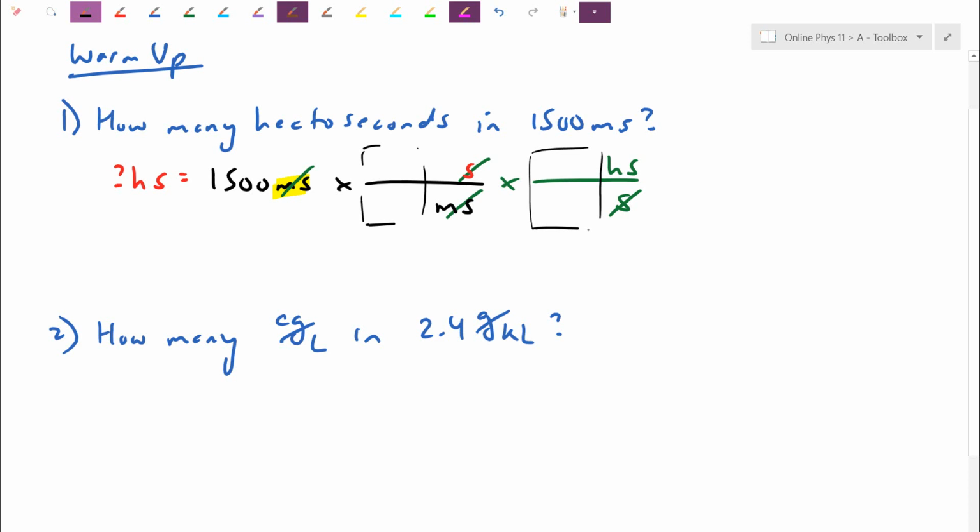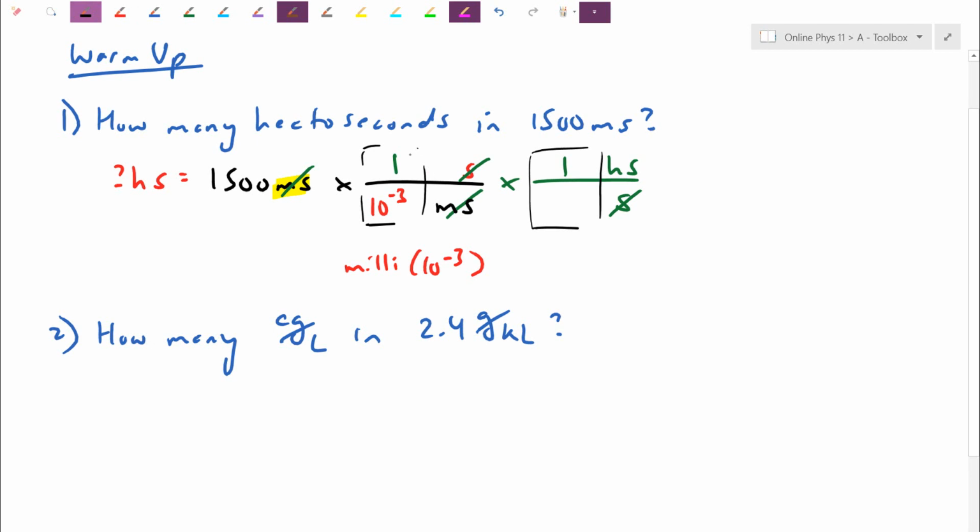In this case here, remember I said the easiest conversion factor is put a 1 beside the thing that's bigger. Which is bigger, a second or a millisecond? Well, seconds is bigger. Which is bigger, a hectosecond or a second? A 1 on top there. By putting the units to cancel out here, this will guarantee that I multiply and divide appropriately here. And at this point here, if you look back on your chart, milli actually stood for 10 to the negative 3. It doesn't make sense if I put 10 to the negative 3 milliseconds, a really tiny number of a really tiny unit makes one big unit. Nope, that doesn't make sense.